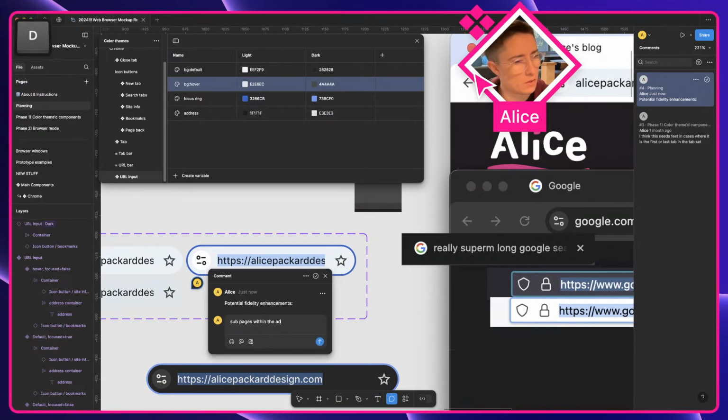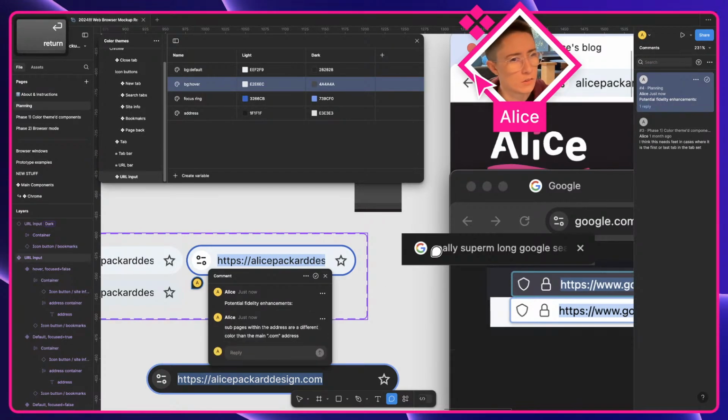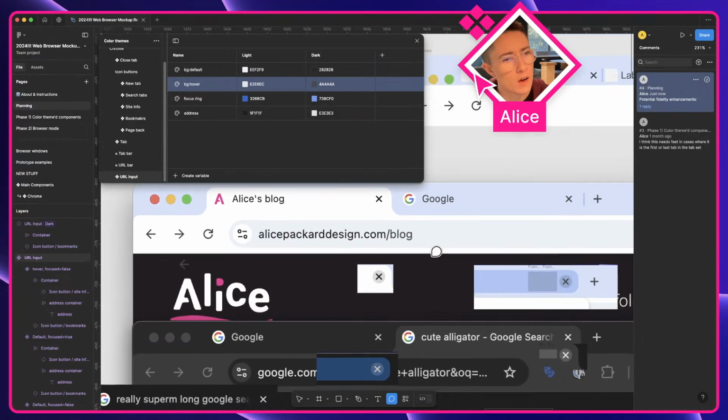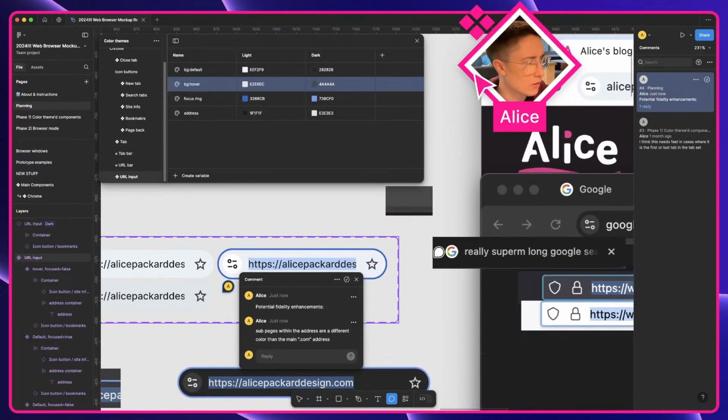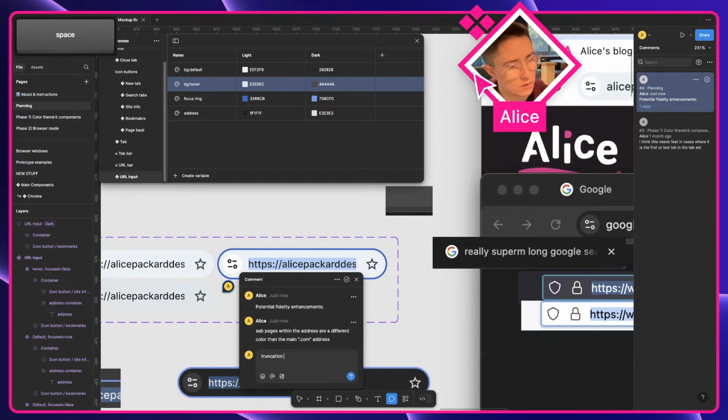Subpages within the address are a different color than the main.com address. So that's one thing. The other thing, it was the truncation of address.